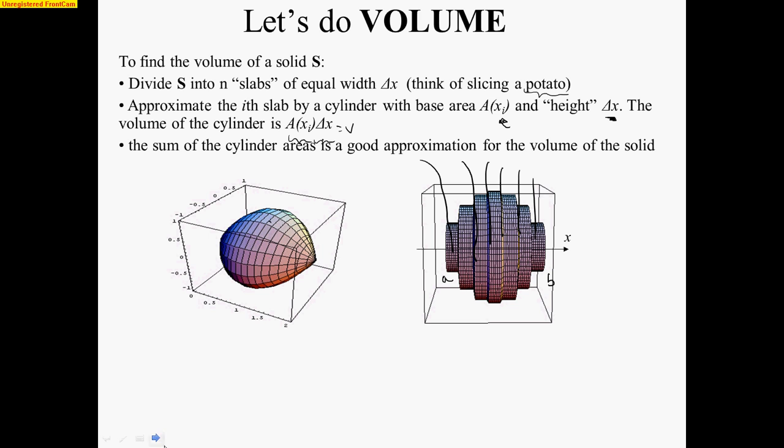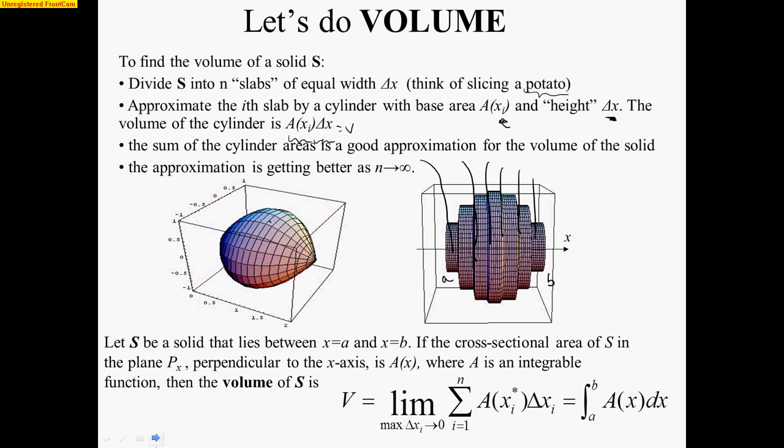The sum of all of those cylinder areas times the thickness is a good approximation of the volume. And of course, as you make more and more potato chips, thinner and thinner, like the Pringles can, you get this. So you can see the notation going from a Riemann sum, the limit as your delta x's go to 0, and you have area times thicknesses, and Leibniz made that a very nice integral symbol from A to B of your area function. Area times width is volume.